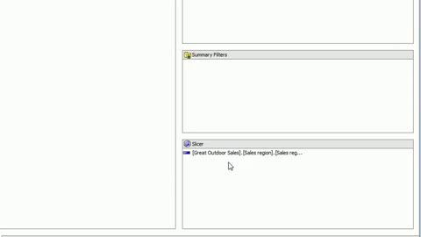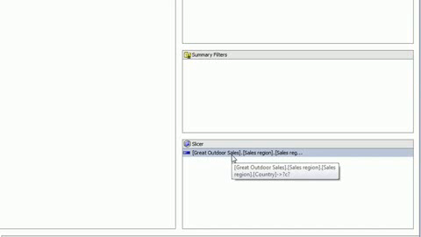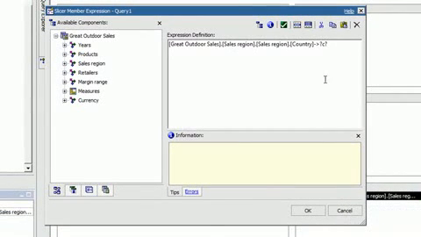Now let's say I wanted to return everything to the report except what was selected at the prompt. We can accomplish this by editing our slicer once again. Double click on my slicer, and I'm going to clear this out. We could do this by making use of the except function.